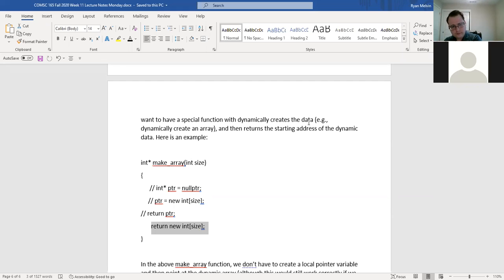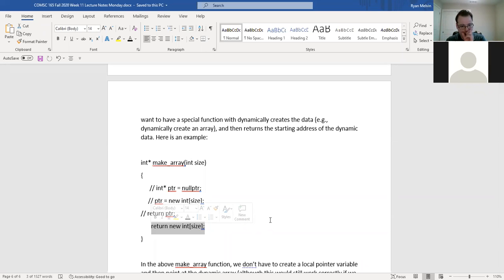So make array itself is just strictly creating the array and that's it. So that's why it's okay that there's no pointer variable with this one-line implementation. That's fine as long as we're connecting that up with one of the pointers back in main.